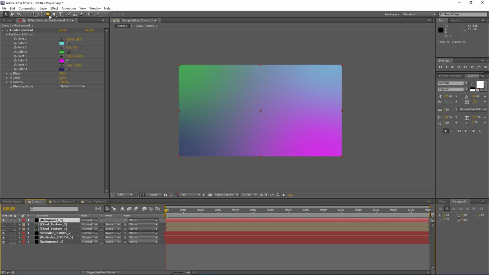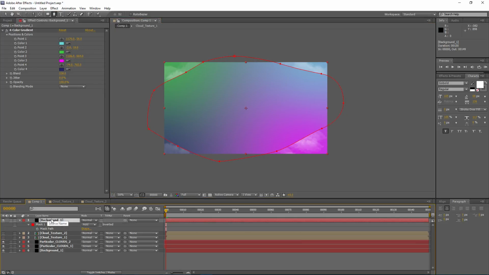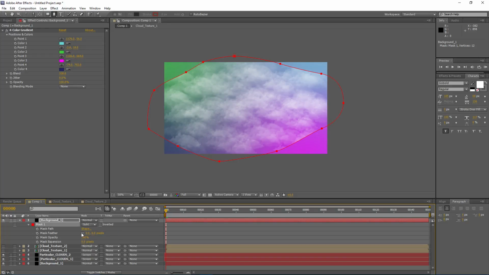And now I can just simply make a mask around the border here, like so. And if I press M on my keyboard, I can access the mask properties, and for this I will set this to subtract and increase the feather and turn off the mask over here in the viewport. And you can see this is the effect that it now gives us.